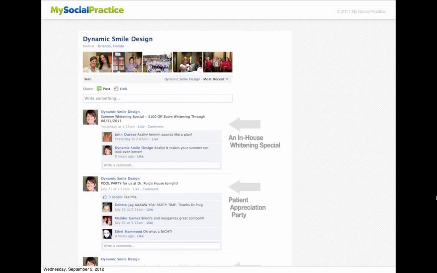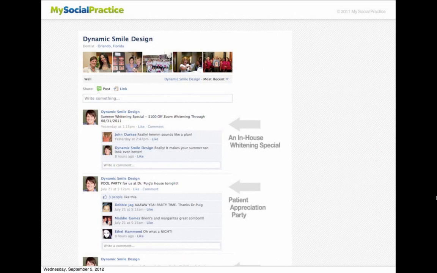Maybe you shouldn't sell really hard in social media or in Facebook or wherever you're posting. If you sell too hard, people will simply unlike your page and they won't follow you anymore. So a good model is maybe 80% or so should be just communicating, and then maybe 10 to 20% should be promoting offers and so forth. So to begin here, she has an office whitening special. Here's a promotional post.